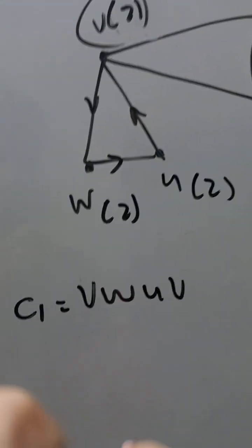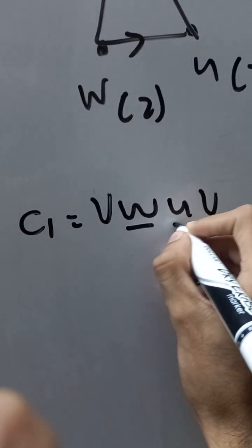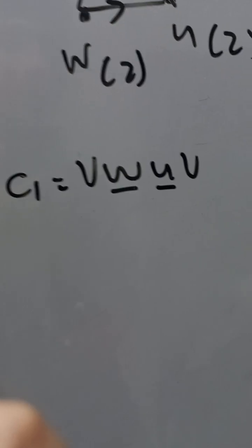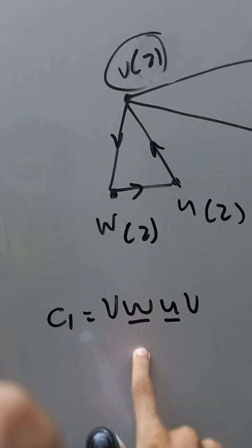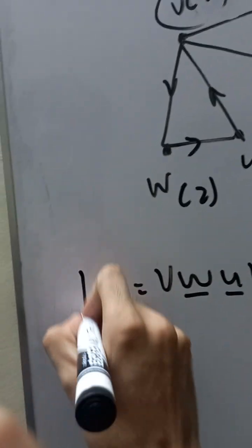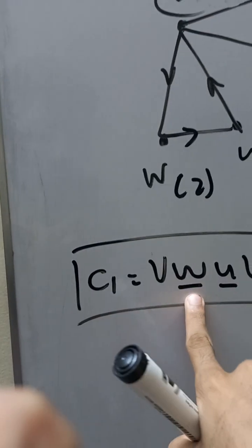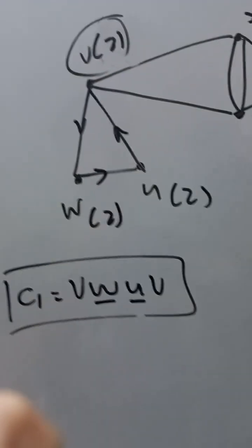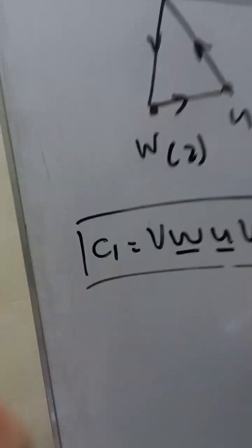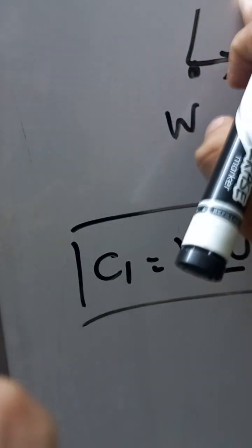Now we have to see which edges, if any, we haven't used yet. When we take this example, we see that W and U cannot have any other edges connected to the other part of the graph, which means that this is not a good guess. We need to take another guess.